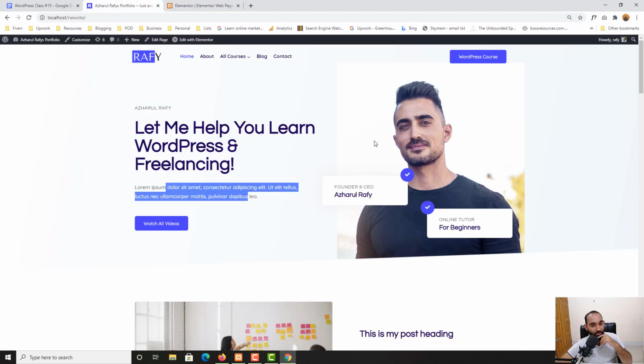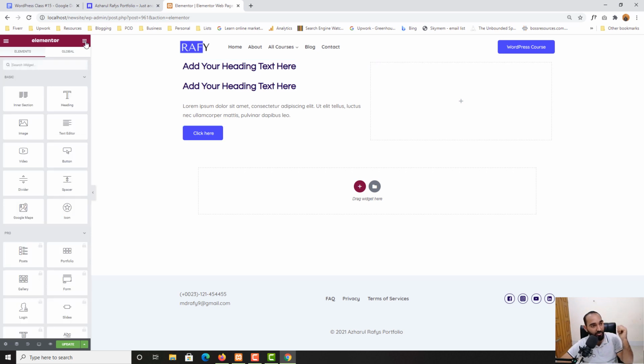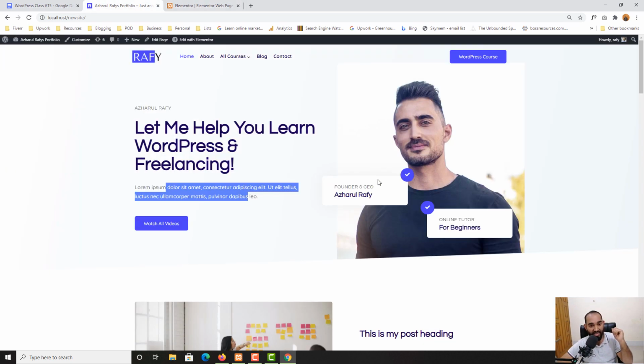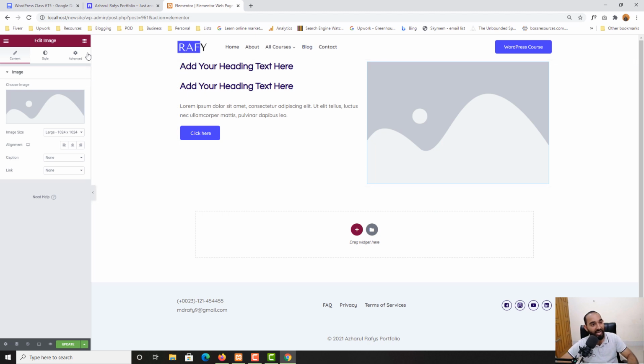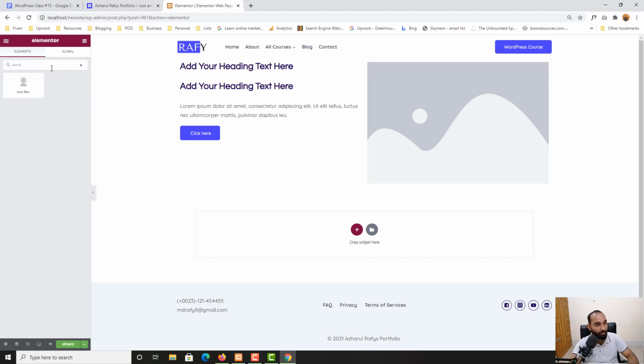Now I have to take this image widget for the right column. If you just notice, we have got this right column. I want to click here, and after that I want to take this image widget right here, and just take a look. We have got this widget appearing here. Then for these things, we need an icon box actually. So let me take you back to widgets, and if I type out here icon box, or let's say icon, you are going to get a few options, as you can see, and we need icon box.